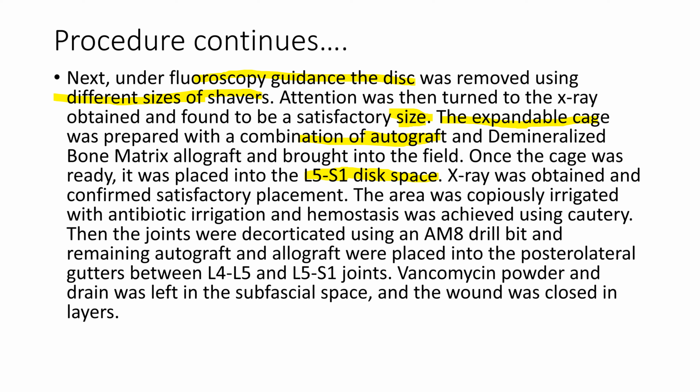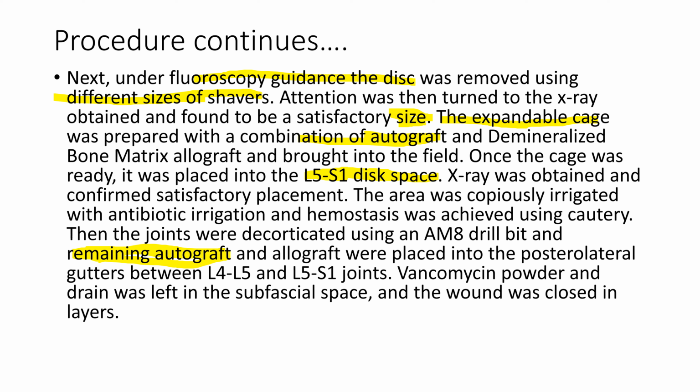Now, this is important. There is another procedure done here posteriorly. This is anterior. We just read the anterior procedure. Now we're gonna read the posterior procedure. Both fusion, both approaches posterior, but this is posterior-posterior. Why? Because let's read it. Then the joints were decorticated using the drill, and then the remaining allograft, right here, the remaining allograft.